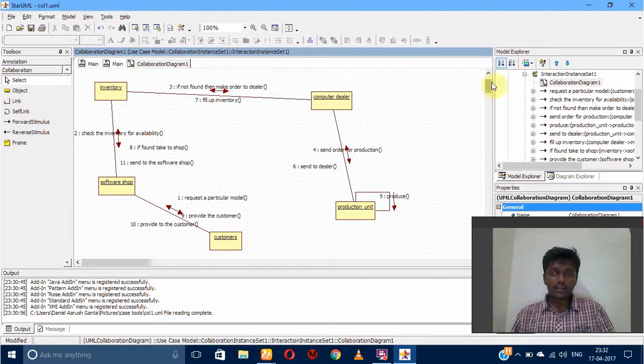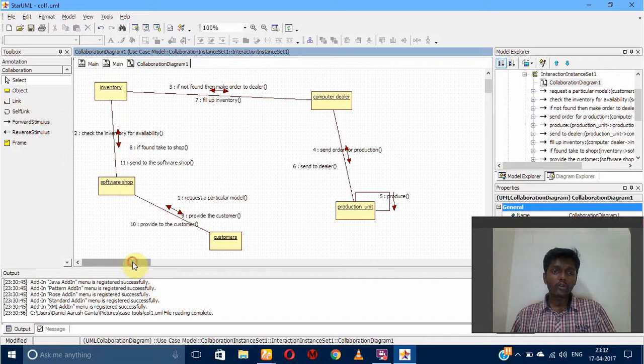Hello, and this is the fourth experiment in the Keystones lab that we have. This is basically an experiment which deals with collaboration diagrams. So a collaboration diagram has a set of objects, and we have links to the following objects. We have a link that connects one object to another, and there is also a self link that connects an object to itself. Then we have forward stimulus and reverse stimulus based on the flow of work.